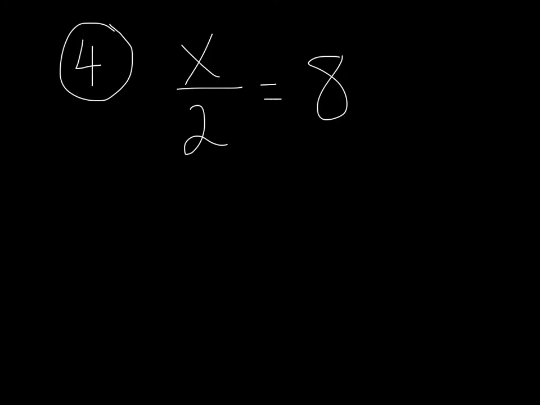To show that, I'm going to do a little asterisk to show multiplication, times 2. And over on this side, I'll do the same thing, times 2. Now I'm doing step 3, doing that opposite operation on both sides. These two cancel each other out. All I've got left on this side is x. I isolated it just like I wanted to. Now I need to perform the operation 8 times 2, which is 16.